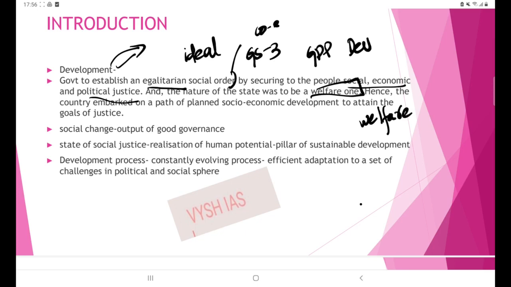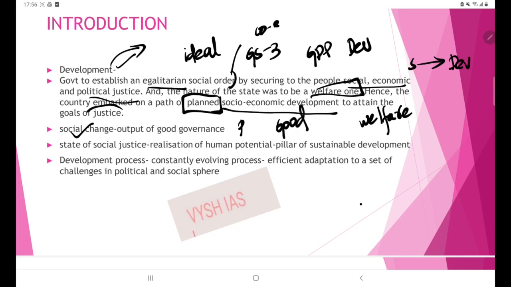So development is actually pointing to socio-economic development through well-prepared and precise plans for development. And what is the way to achieve this development? It is nothing but social justice. So social justice is the path towards development. This is the common idea or the ideal behind development. Then another aspect through which we can view development is that it is bringing in a social change, and it is the output of good governance. If good governance is in place in a state, then the output is going to be social change. Social change means constructive social change. It is a positive note.